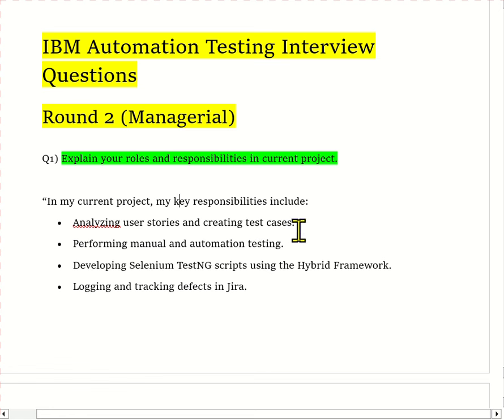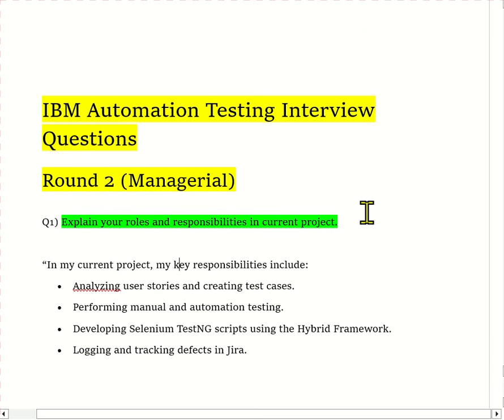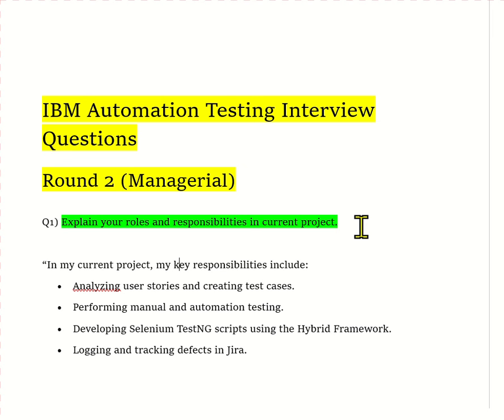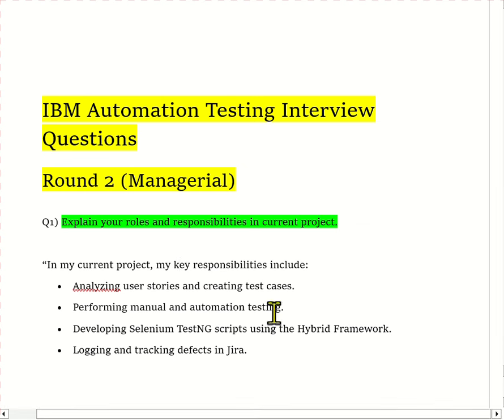But in the interview you have to say, I start by analyzing the user stories and acceptance criteria during the sprint planning to understand what needs to be tested and how we can communicate it. So first is requirement analysis. In requirement analysis you have to actively participate in requirement gathering and user story grooming sessions. Then you have to carefully review acceptance criteria and clarify with the business analyst and product owner. Then you have to identify test scenarios early to ensure complete coverage. So this is all about analyzing user stories.